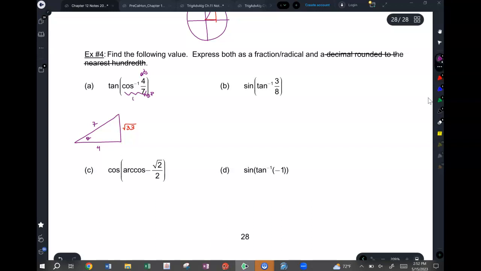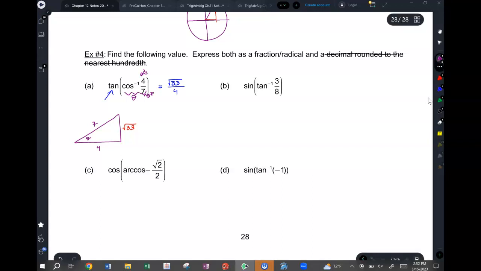I said there is some mystery angle theta, the cosine of which is that. Now that you've done your cute little triangle, you now zoom out and you need to find the tangent of this setup that you drew. What is the tangent of this theta? Root 33 over 4. That's it. That's a lot easier than it seemed. This is easier than others.